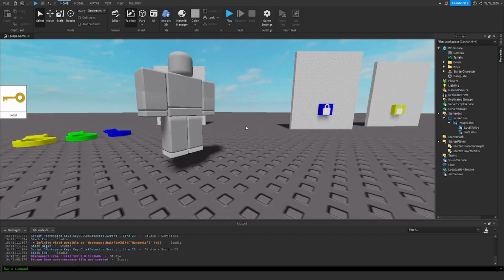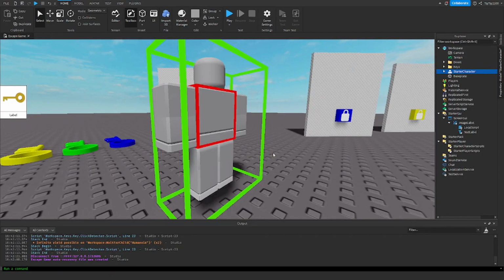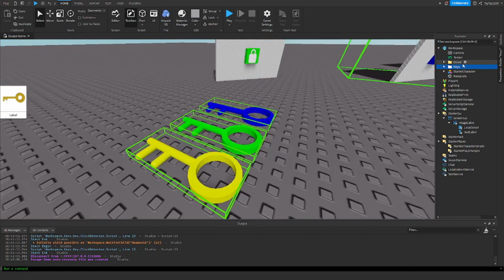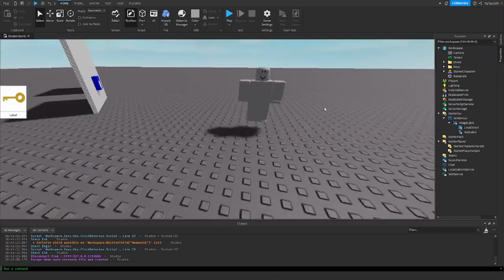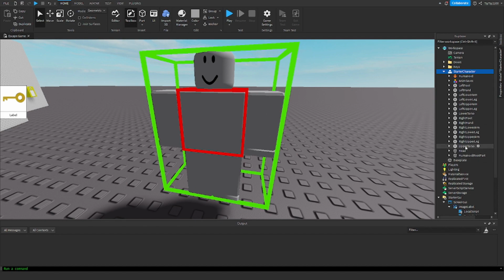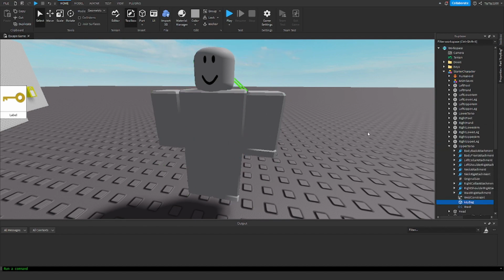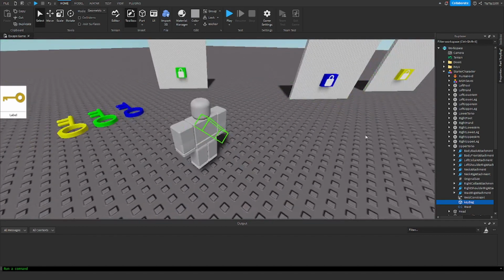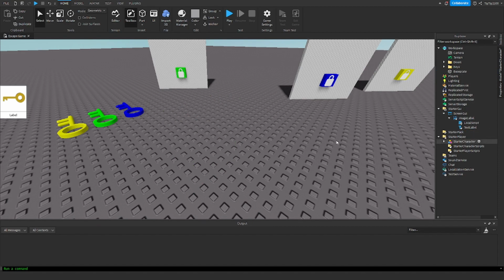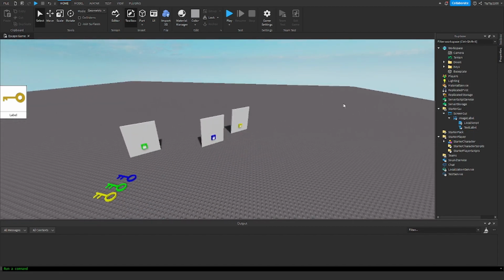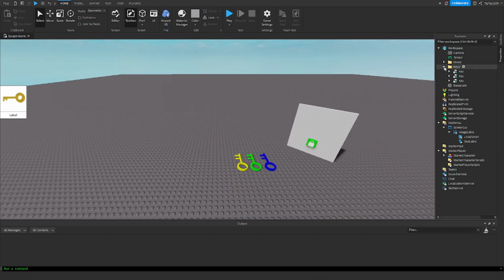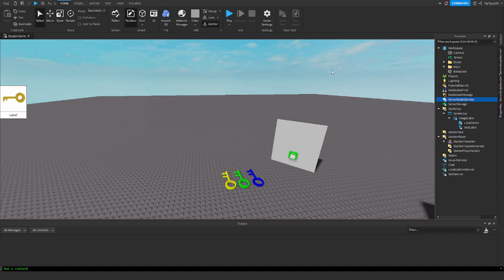There's a link in the description to a model I made, and there's going to be this character in it, a keys folder, and a doors folder. You're going to notice, I believe in the upper part, something called key bag. Don't worry about that. You're going to go to starter, take the starter character and drag him into starter player, and then leave everything as it is right now. If you want, you can go into the keys folder and delete the check keys script, because I was just messing around with code.